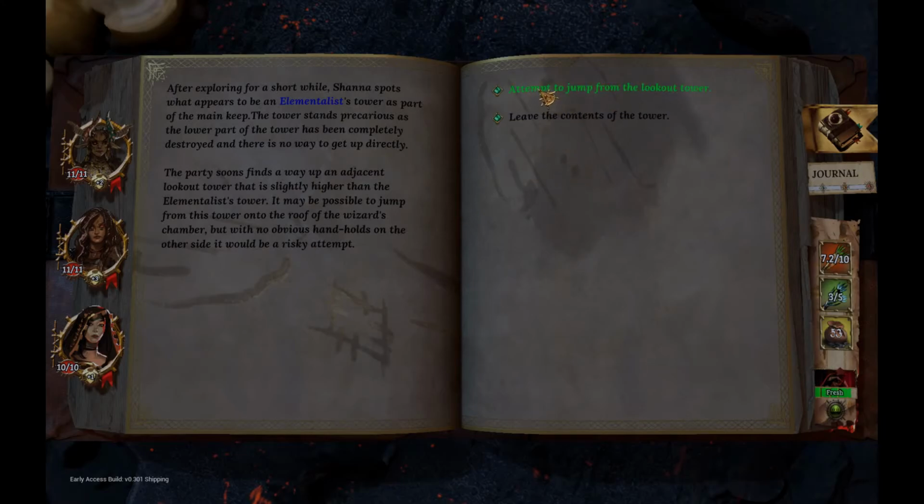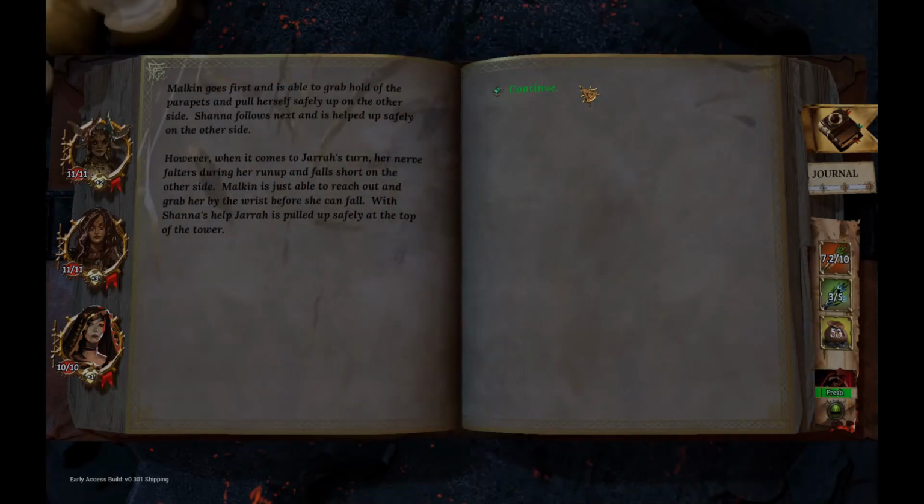What could possibly go wrong? Attempt to jump from the lookout tower. And we could end up injured here, but with a bit of luck, the loot from the tower can be amazing, so let's see what happens.